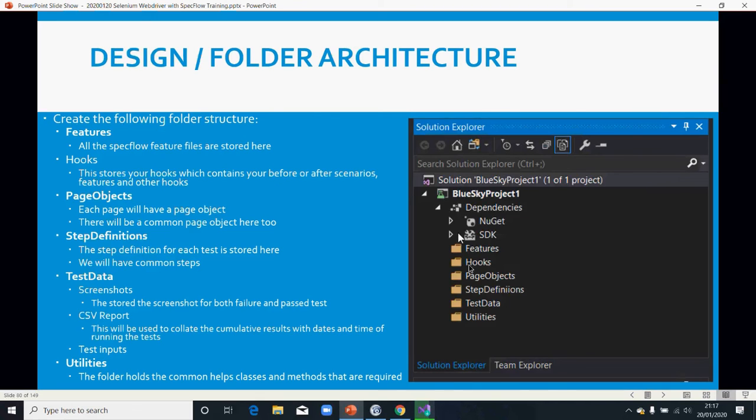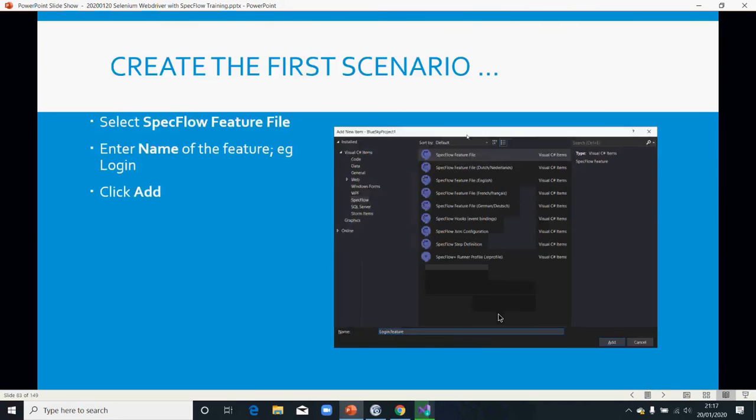Yes, I've seen instances of that. If you did not create the hooks folder, the best place for the hooks is your utility folder. However, you can as well create a folder under the utility folder and put your hooks in there.